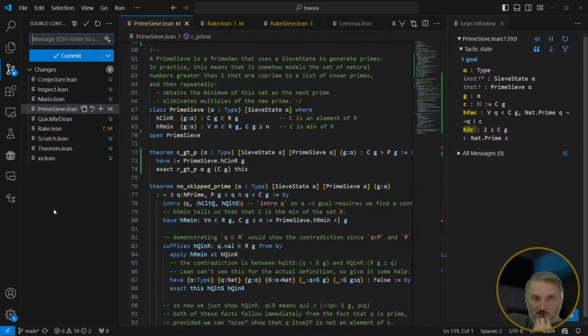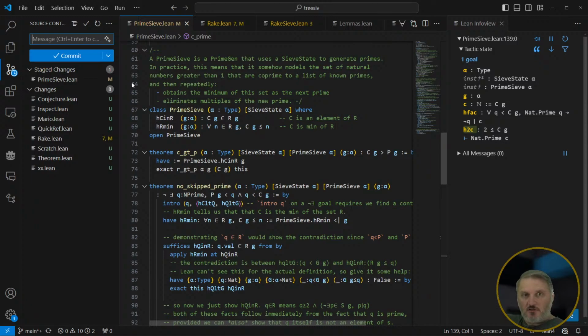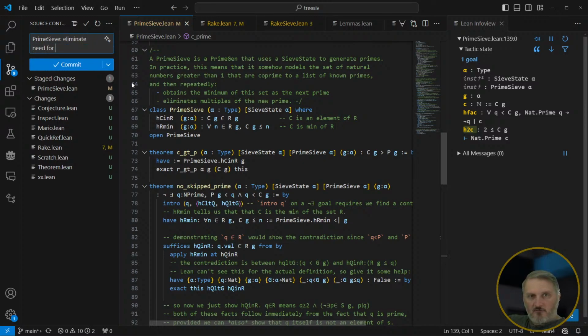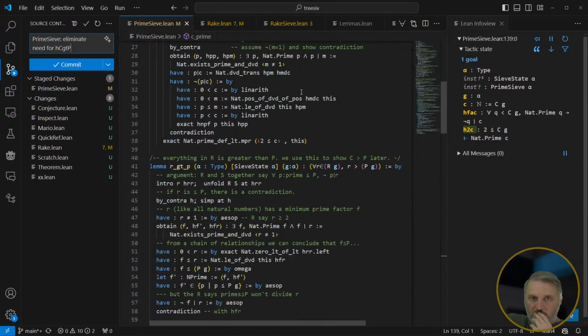All right, so that was a whole lot of work, but we accomplished PrimeSieve, eliminate need for HC greater than P. Right?